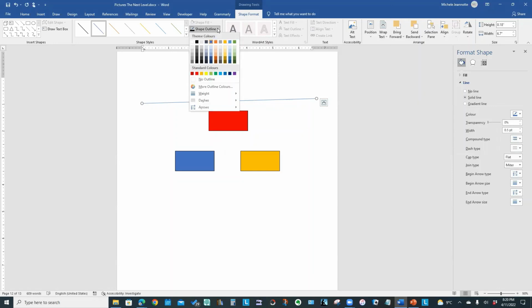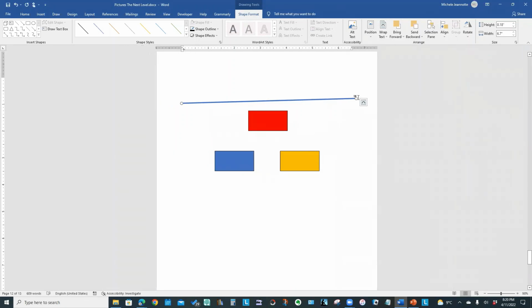I could go shape outline, weight, make it nice and thick so I can see it. And if I try to line this up, I soon discover I didn't draw that line straight. So this is what I do instead to avoid that problem of what if I drew the line crooked.